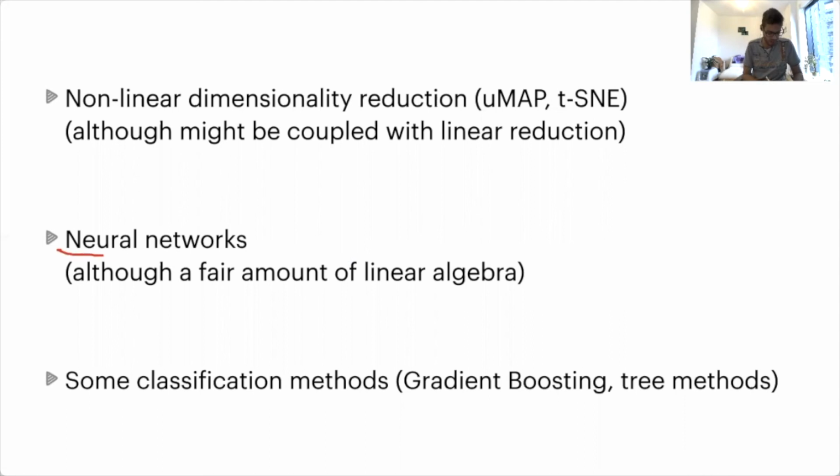Another very important class of nonlinear algorithms, which is very popular, is neural networks. The essence of a neural network is to get an input data set and do some linear algebra with it: some dot products, weighted sums and matrix multiplications. Then after that, a neural network will typically compute a nonlinear operation on the output numbers. For example, a very typical thing a neural network would do is a dot product between a vector x and a weight vector, and then compute the exponential of that dot product. This is a very typical operation. This enables neural networks to learn not only linear relationships between data points, but also non-linear relationships within a data set.